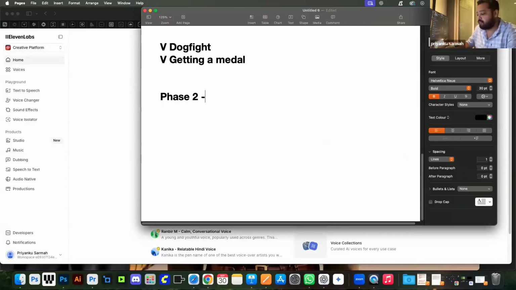Okay. Phase 2 is basically going to be your avatar. Now, to create these WebHub kind of videos, let's break down a video by any of these creators like WebHub, like Varun Maya, and see what are the different components that actually go into creating these videos. If you break down these videos, the most important component in these videos are the actual virtual avatars.